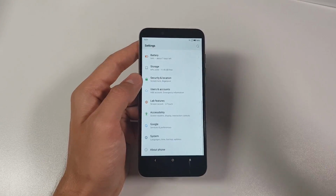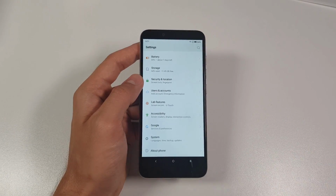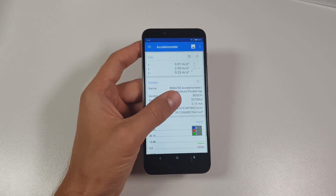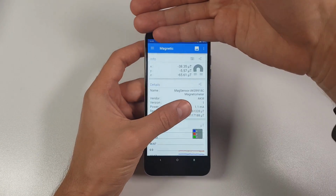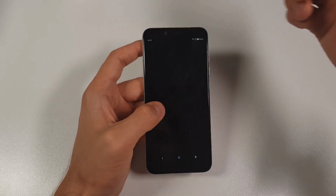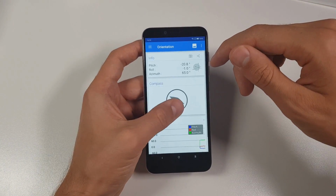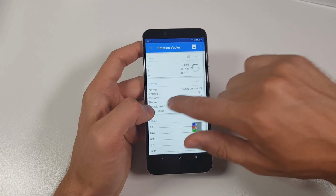Okay. Anyway, let's go now with just a minute. I need to show you the sensors. Also, an important thing: the sensors. Oh, the sensors. Accelerometer activated, magnetic, proximity sensor. Yep, works fine. Quick light sensor, also really quick and stable. Gravity sensor, linear acceleration, rotation vector, and step counter orientation. It doesn't have a gyroscope, but it does have orientation and step counter.